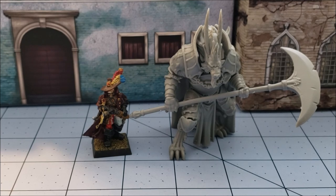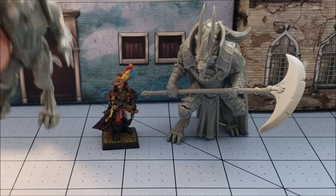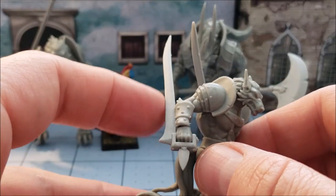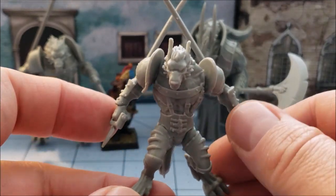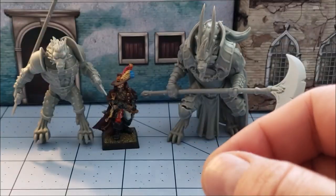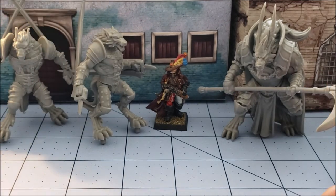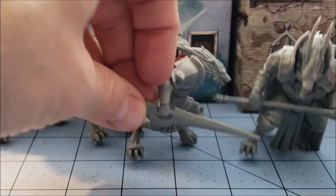The Gotha Lord is all finished up. He's not even on a base and I don't know how he's going to fit on a 40 millimeter base, but he is absolutely massive. The Gotha Knights give me more of a Confrontation game vibe than any other Wrath of Kings figure — they've got the big punch-dagger blade things just like the Wolfen used to have. If you want to expand a Wolfen force, check out this box. They're crazy giant wolves with crazy giant blades that don't want to stand up.